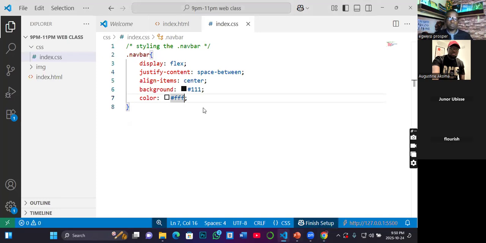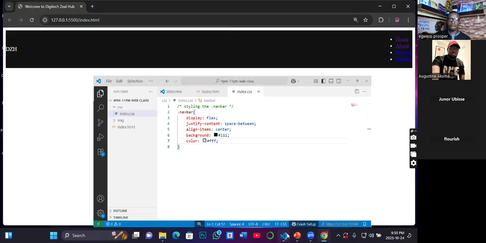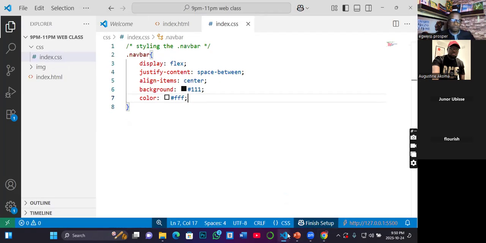Now I want to add some space between them. I want to ask a question. This background, you only said background, then you put the color. If you put background-color together, will it give a totally different output? That one is a shortcut.